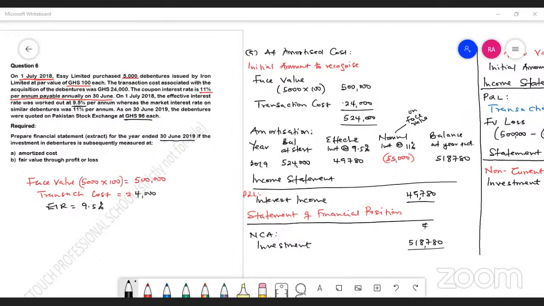Question from Hannah Yomo. I think I've answered that. Question from Honorable Alfredana: since it's not for a year, is the asset current or non-current? No, in our case, we're not told the redemption date. So you treat it as non-current. You don't know when it's redeemed. We're not told. Okay. So any other question? Otherwise, we move straight to the next question.